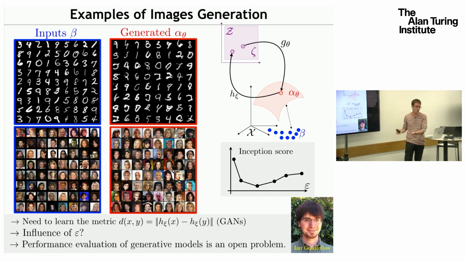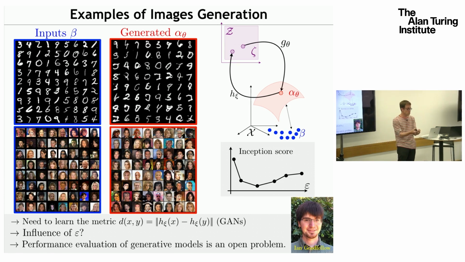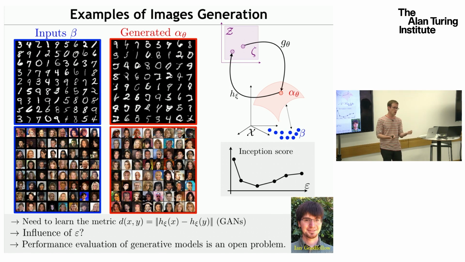The other revolution in these generative models comes from Ian Goodfellow and his co-authors, who introduced the idea of GANs, which says you should look for a cost in an adversarial way. You should introduce a second deep net, a discriminative deep net, and you maximize over this deep net to make the method as discriminative as possible. Then the problem becomes a min-max, because you want to minimize over your generative network and maximize over your discriminative network, which opens the Pandora's box of min-max optimization, which is very complicated.